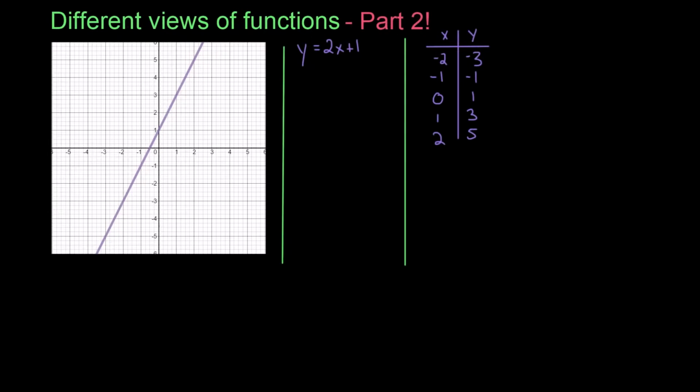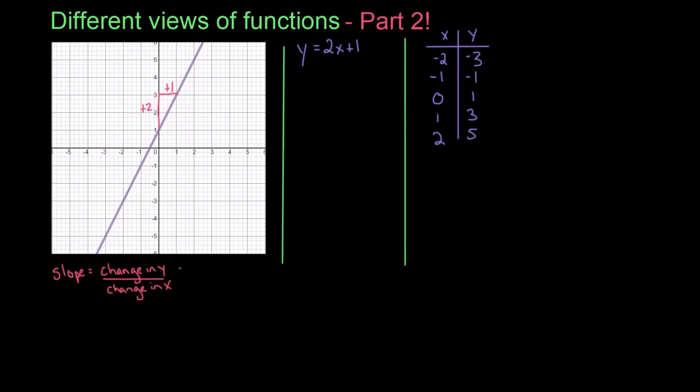So in algebra we learned that the slope is the change in y, sorry, change in y divided by the change in x. So what does this mean visually? Basically that means for some distance that we go up, how much do we go over? So in this case we went up 2, and we went over 1.